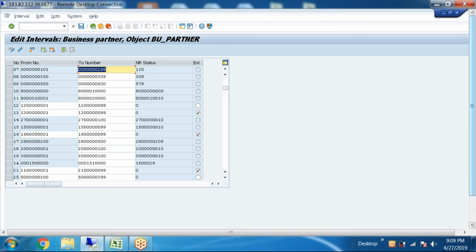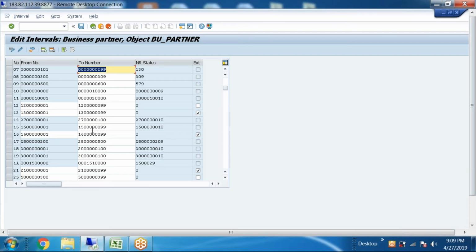Now I get it. So in the new world, whether it's a vendor or a customer, you create it in business partner, and it will update the tables in the older version also, right? Yes. Okay, got you.